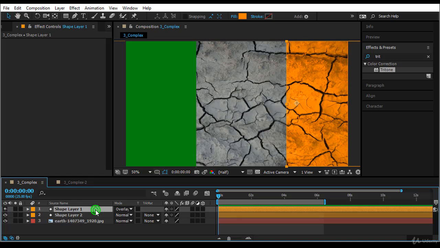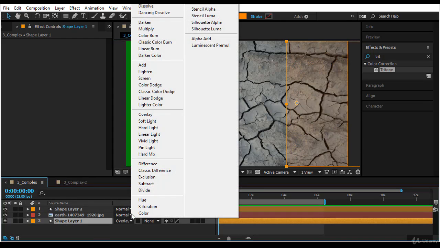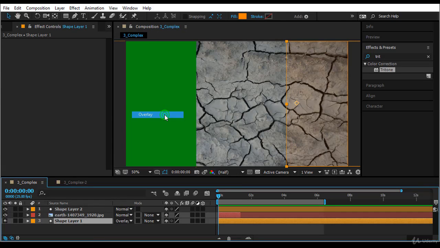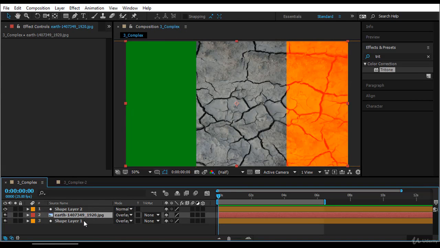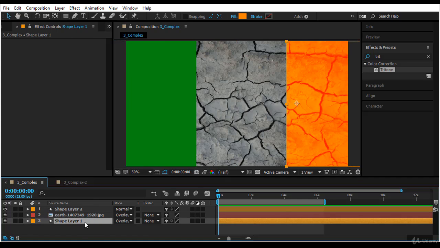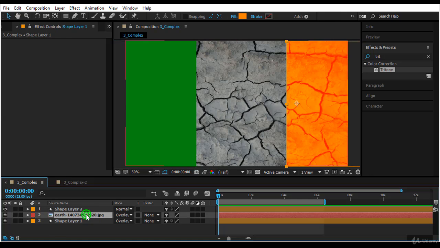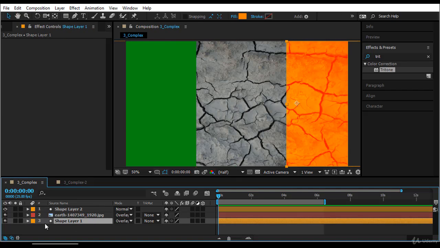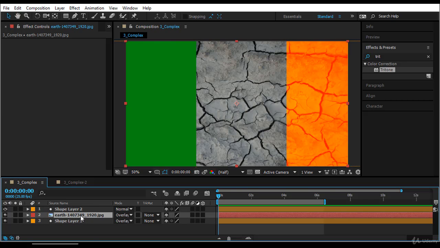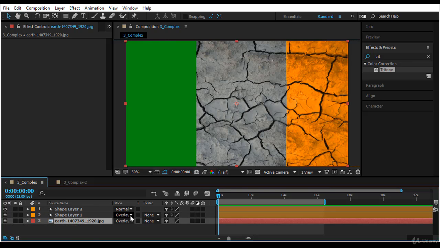If I take the top layer and make it the underlying layer, and I put overlay now on the source layer, as you want to see it now, it's a top layer, is a source layer, you notice that it has changed. So it actually uses the midtones of the shape layer 1 now, not the midtones of the image that we have put here. And it seems in this shape layer, the midtone levels are higher than our image. I'll put them back and put back this one to normal.